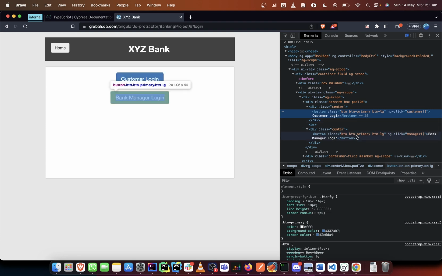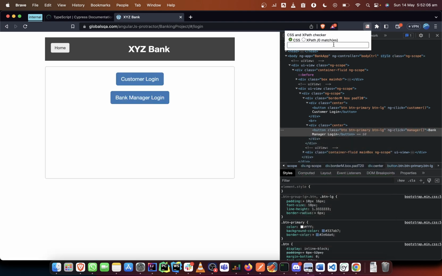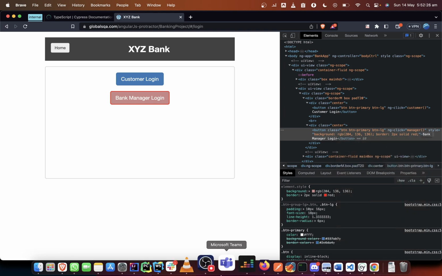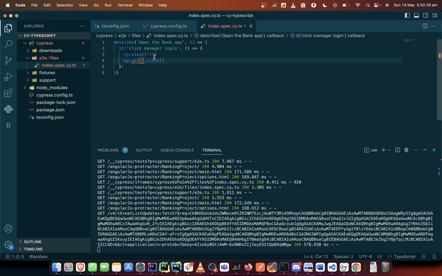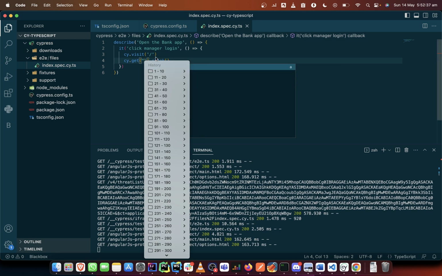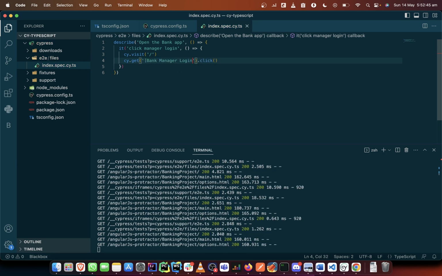So I'm going to go ahead and use one of the beauties of Cypress. I will just use the text to get it, or I can use one of the attributes. So let's copy this and put it here in our CSS and XPath checker and see if this would give us what we need. Yes, it gives us what we need, so we can use this, or we can use one of the Cypress features that is really, really nice. I will show you the three methods right now. So the first method is what we have here. We've already copied that. So let me just put this there. Yes, now.